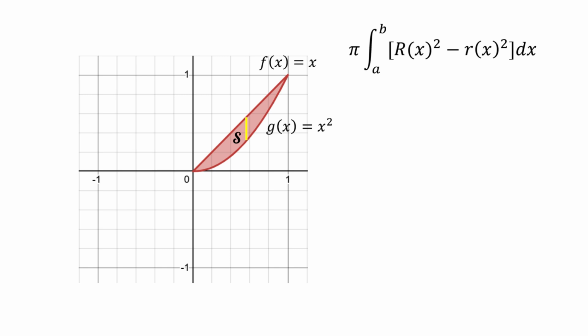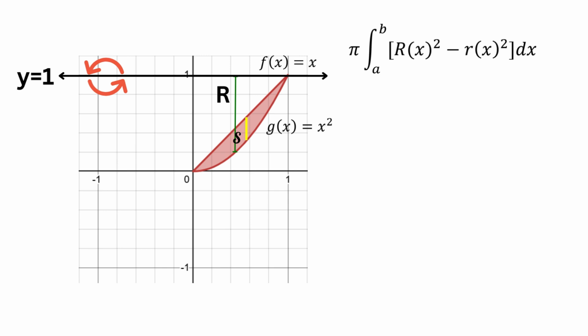All right, so now let's use the same example and see how things change when we change the line of rotation. Now let's rotate the region S about the line y equals 1. Look what happens. We're doing the same concept here. I'm looking at that yellow partition, and what is farther away from the line of rotation? Now the bottom of the yellow partition is farther away, so that distance becomes my big R. So now we're using the bottom curve in our top minus bottom. Our top function would be 1, the line of rotation, minus the bottom, which would be the curve x squared. That's represented in my green distance there.